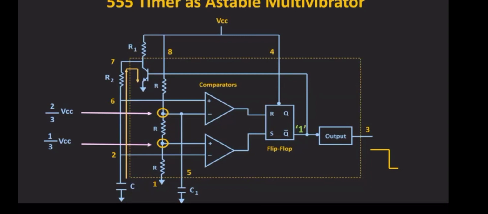So 555 timer, you know that it consists of two comparators, upper comparator as well as lower comparator. So take down the circuit also. You have to write both. So same internal block diagram of a monostable, or block diagram of 555 timer what you have written. So astable mode also, but only the connection what you connect externally, R1, R2, C, that connection you have to check out properly.